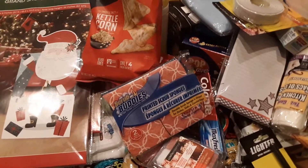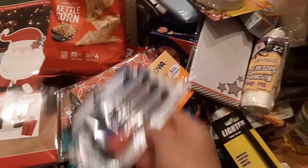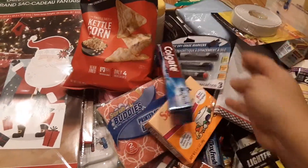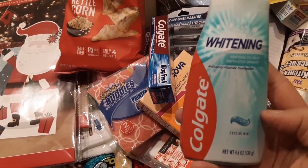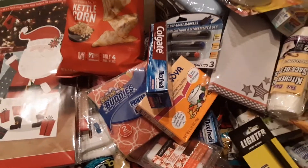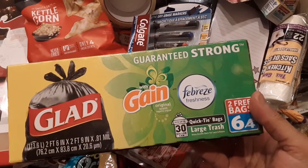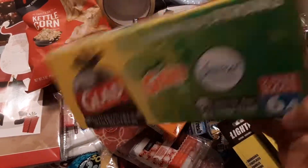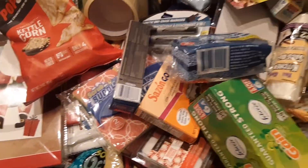I got a package of Sazon seasoning and some dry erase markers. More toothpaste again — these are stocking stuffers. I bought some tape because you need tape in the house. And these trash bags — you get six in the pack, which came in once at my store and I had to get more. Also more kitchen sponges.